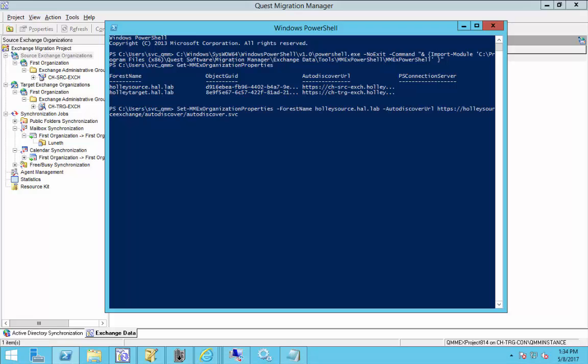If your environment is set up for SOAP, it uses a .svc. If your environment is set up for POX, it'll use XML. Your Exchange administrator should know which one your environment is configured to use. If not, you're going to see a nice little error message in the log file. Mine is set up to use SOAP, so I'm just going to keep it to SVC, and we hit enter.